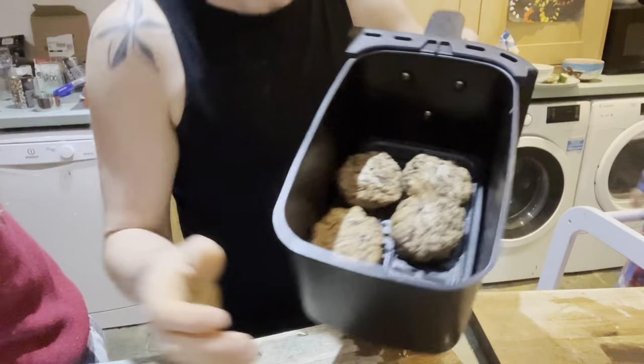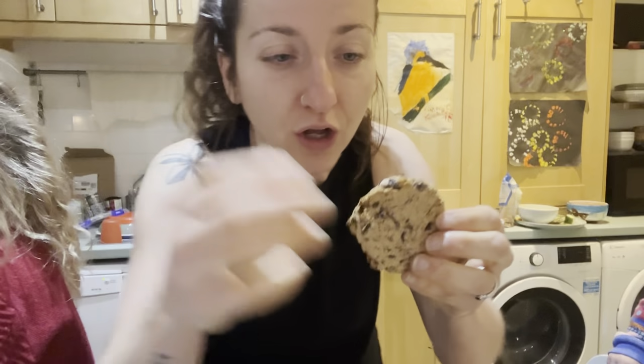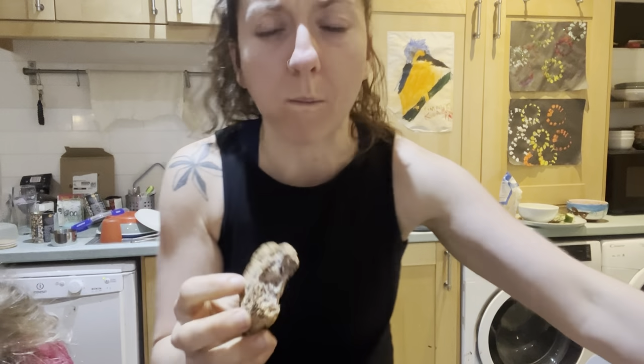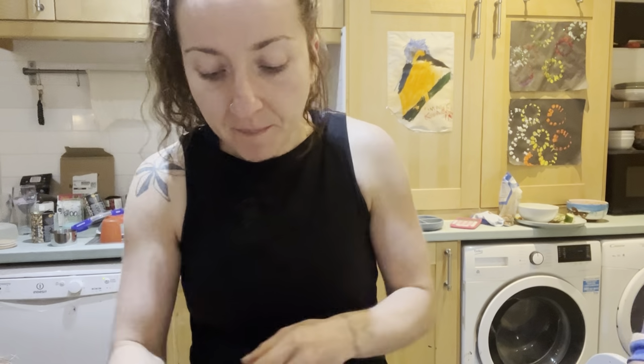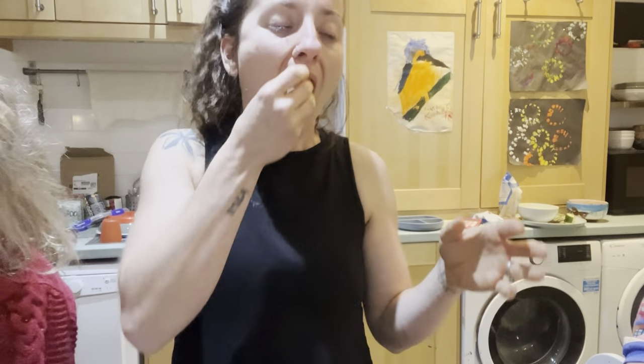Success. This one. And these are our little kebabs, kind of like a mini burger. Let's try them out, shall we? Very yummy. Do you want to try some of this, Robs? This is obviously meant to be served with like a chutney for dipping purposes.